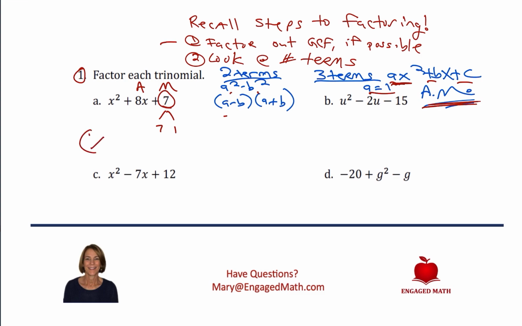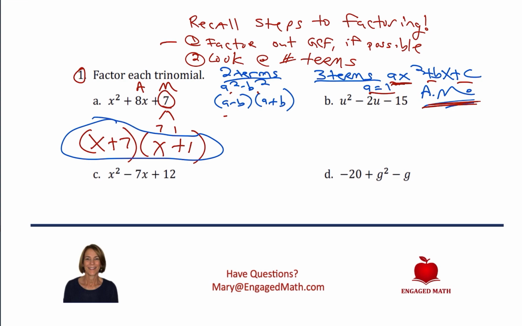So then we take those two numbers and we can immediately put them into the factors of x plus 7 and x plus 1. Guarantee if you wrote this out, multiplied it out with double distribution, you'd get right back to x squared plus 8x plus 7. But of course, this is two quantities multiplied together. So the factored form, our answer is x plus 7 times x plus 1. Okay, let's go to the next one.